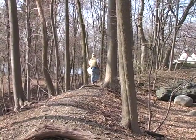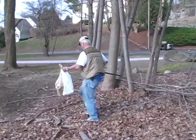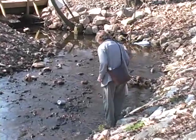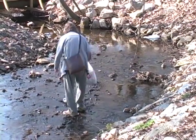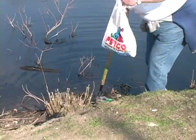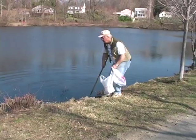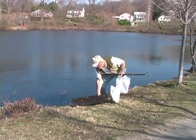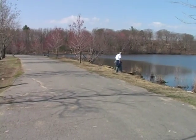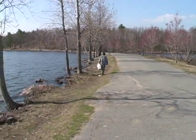The main reason I came this morning was to go on a trash pickup walk with Rodney Flynn and his crew. This morning, his crew consists of Lisa and Dick. You will usually see them on Saturday mornings around 9 a.m. at Sturgis Street. It was also a good opportunity to go for a walk around the pond.